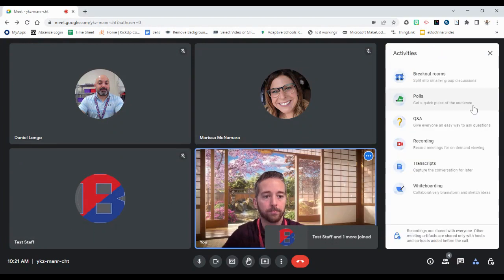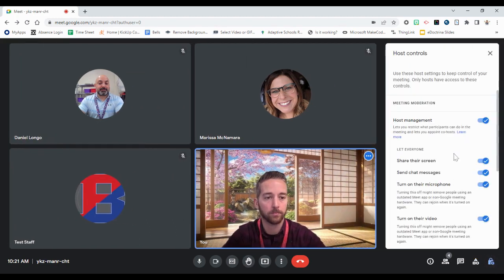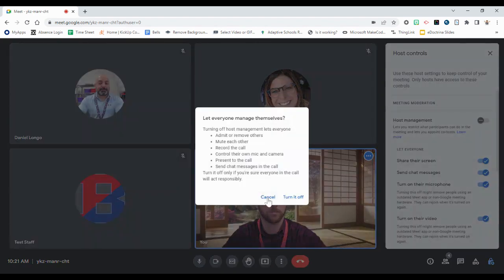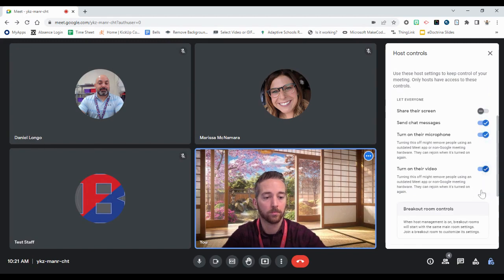The next thing we'll do is take a look at the host controls, and that's the last option on the bottom right. We would suggest leaving the host controls on, because having control as the host is a good thing. You may want to turn the screen share and the chat off, depending on your students. If you're worried about inappropriate comments in the chat or students hijacking the screen share, you could just turn those off.